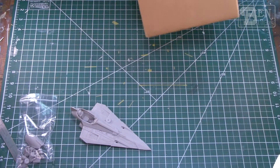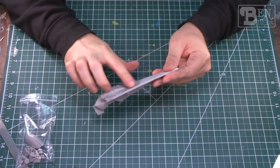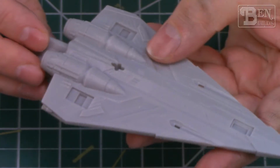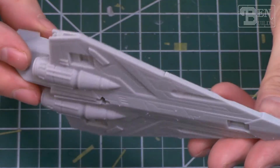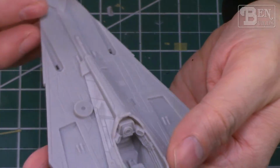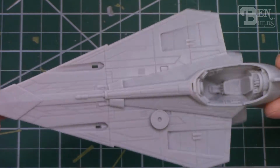Now the level of detail is phenomenal, I absolutely love all the parts and pieces, but we do have to do a little bit of cleanup, which is expected for 3D print. I can get you guys a close-up here and you can check out some of the details. Very finely recessed panel lines, some raised detail here and there. It is meant for the Star Wars Legion tabletop game, so it isn't necessarily what you would call a scale model. But at the same time, the level of detail on this is outstanding. I really love all the intricate piping, and of course the engines plus the cockpit is fully furnished. So yeah, very, very cool.